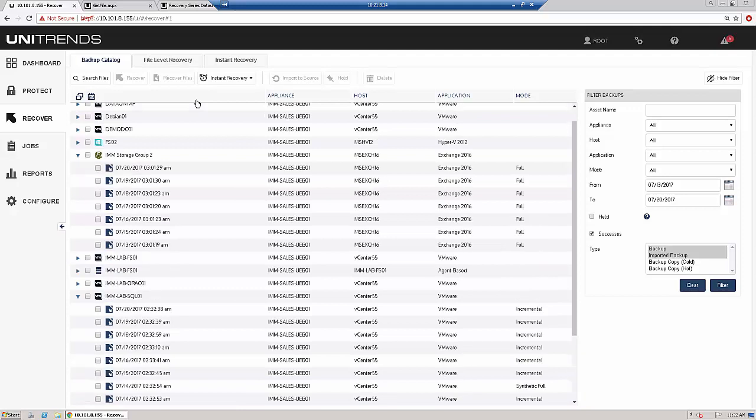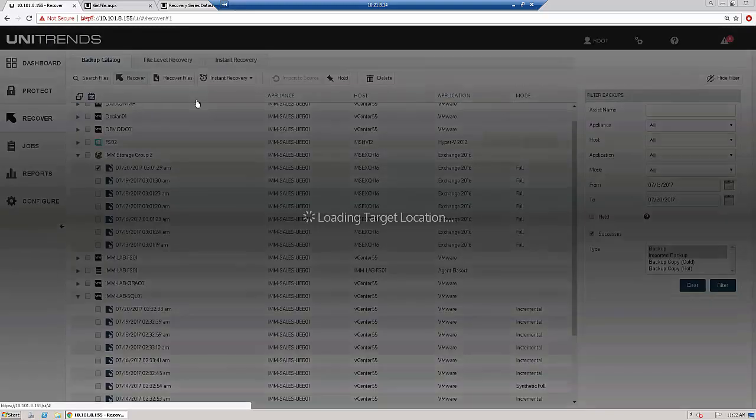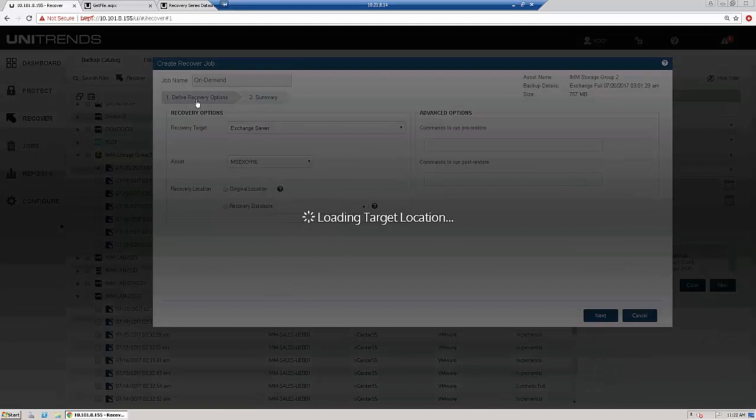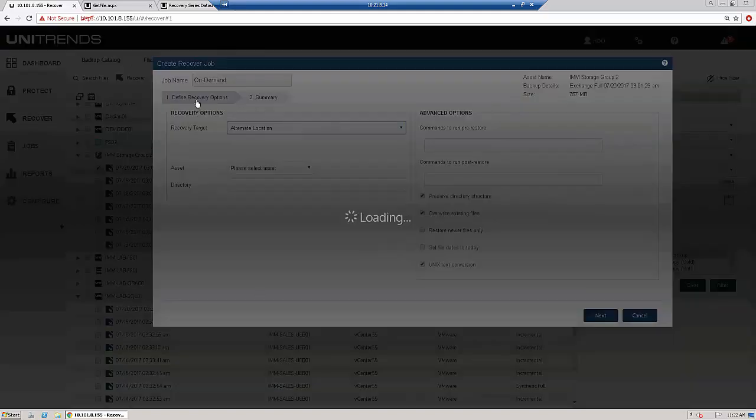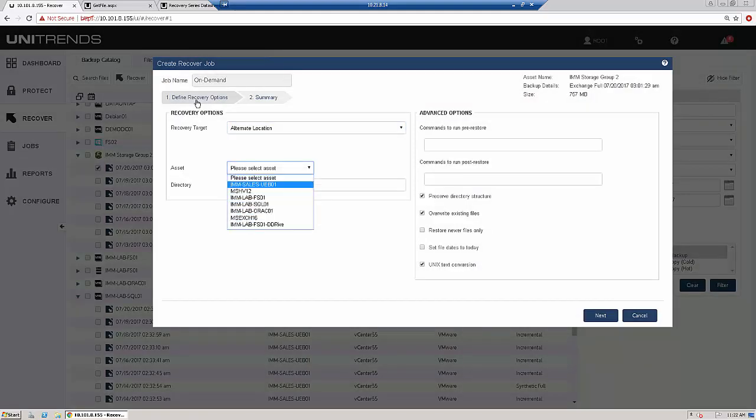Similar options apply for our applications. Let's say I've got Exchange. If you still have Exchange locally, I can recover individual emails within the Exchange, or I can recover the whole database. Come here, select the target Exchange server you want to use, which asset you want to use within it. You can choose a recovery database, sending it back to the original location, and then simply run the recovery. Unitrends is going to take care of the rest. We're going to send it over, we're going to utilize the credentials with the Exchange server, and we're all set to recover. So here's the Exchange server, the one I can use. I don't believe we have another one to utilize. Oh, we could potentially recover if we had another one of these was an Exchange server. Set up the directory, and you're going to recover that EDB back to that target location.